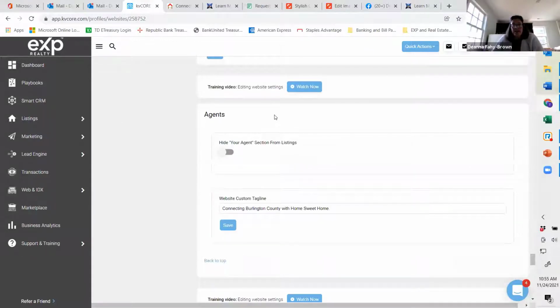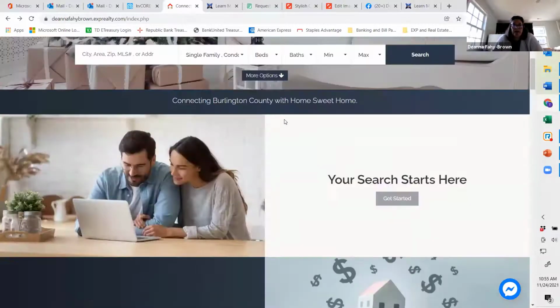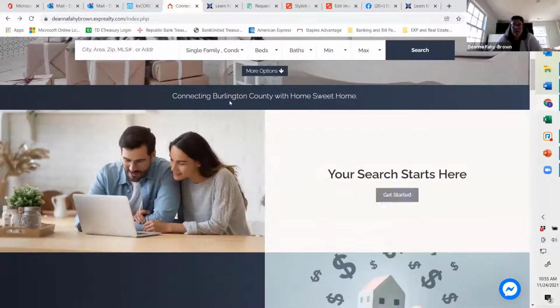And then as we continue to scroll down, still working on the site manager, you can, again, add tagline information here. So there are 2 different places on this screen where I have entered connecting Burlington County with Home Sweet Home. If I type something different here from what I typed above, then what I typed in the second field at the bottom is what's going to override what I had typed in the top field.